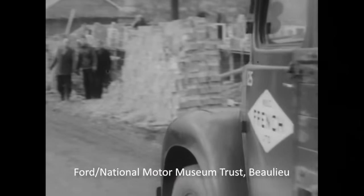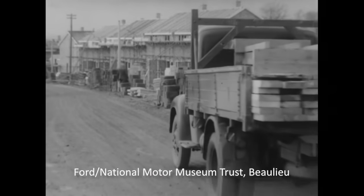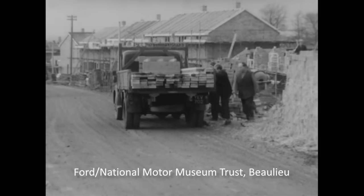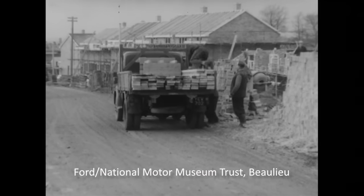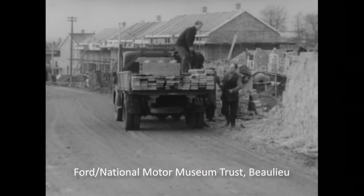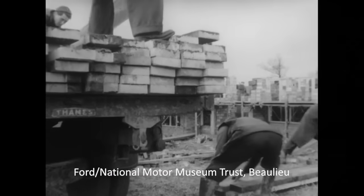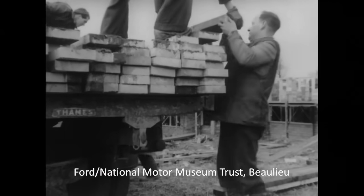So far, 2,000 houses have been built at Basildon, and families are moving in at the rate of 20 a week. That means that the resident engineer in charge of this program relies on me to keep the supplies of building materials flowing without any hold-ups. Each house alone will need 3 lorry loads of timber like this.